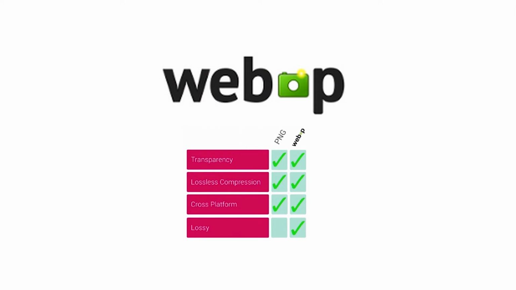Next up, we have WebP. WebP is an open-sourced image format developed by Google. It's more space-efficient than JPEG or PNG, without a noticeable loss in quality. You can use this to compress your textures and reduce the size of your final game package. WebP supports transparency and lossless compression, as well as lossy compression if you need even smaller file sizes. As a default, this is supported by Android TV, so you don't need to add any external libraries to encode and decode WebP images. There are also open-source libraries for other platforms.